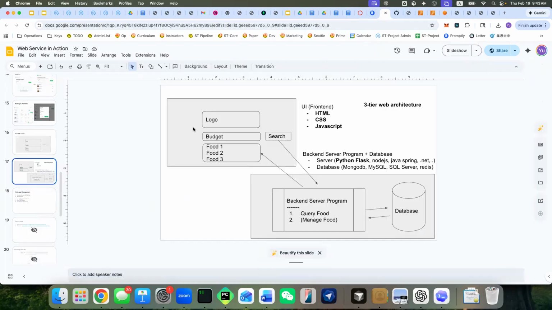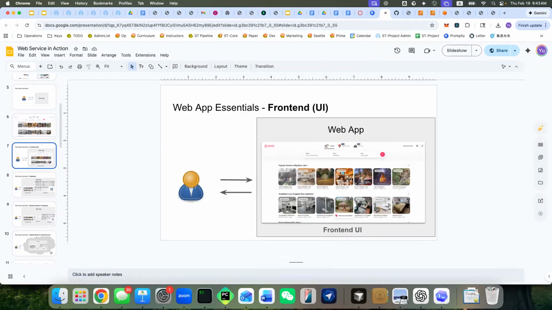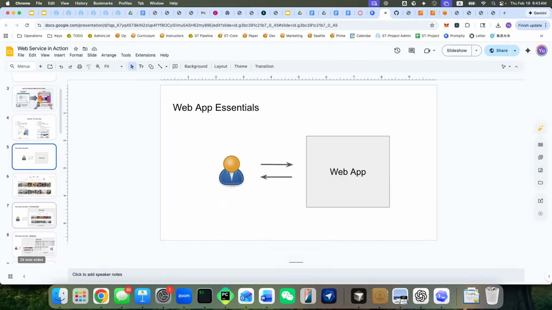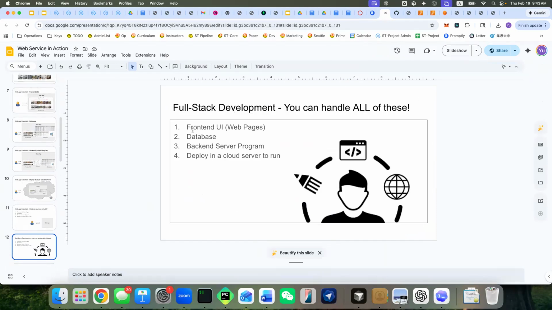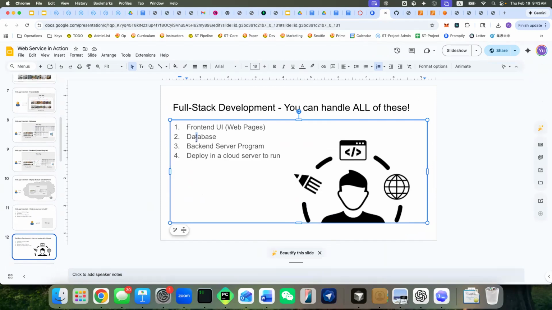Okay, remember how we define full stack? All right, you need to know how to build the front end. You need to know how to use the database. You also need to know how to write a server program, but also don't forget, you have to know how to deploy everything and manage everything. And we call it operations. Sometimes people call it DevOps. This is a part of the job. Okay. However, with cloud computing and generative AI, this step is getting easier and easier. Previously, it was time consuming. The first time you do this, there are too many errors. Now you just follow along, and it will get you there.